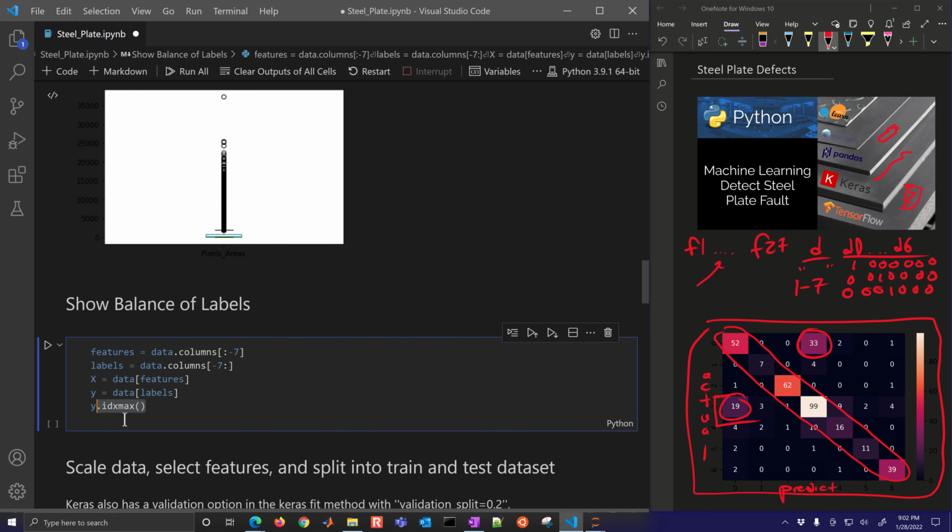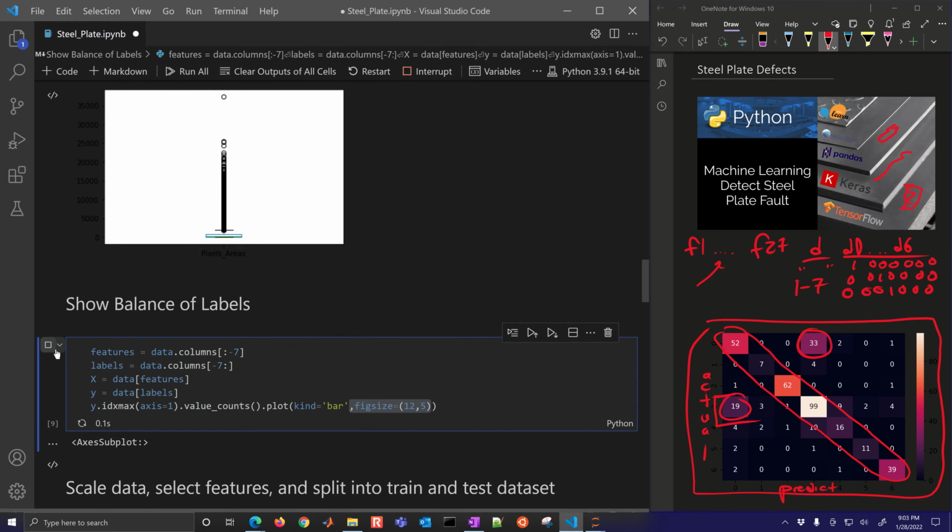So this is going to be the column name of the maximum value in that row for axis equals 1. And we'll just do a values count. And then let's create a plot of that. And we'll do a bar chart with figure size 12 by 5.